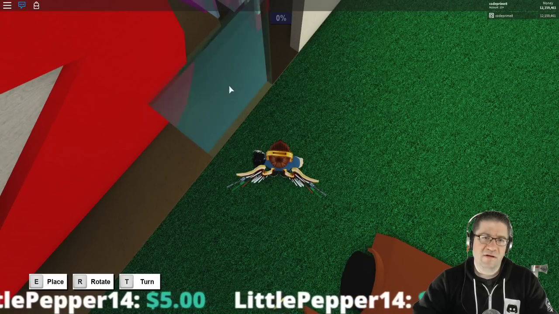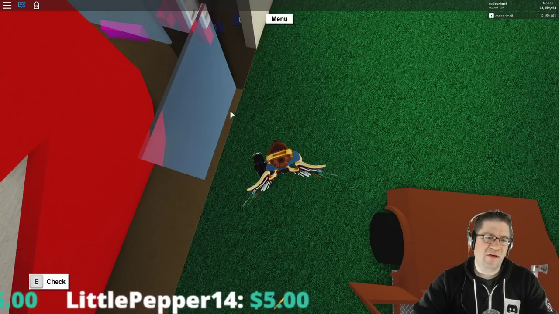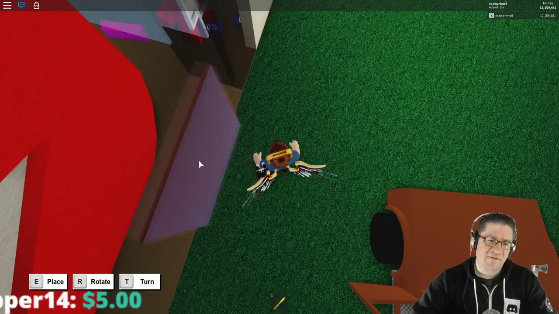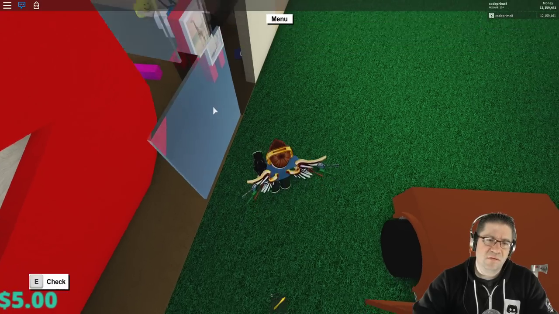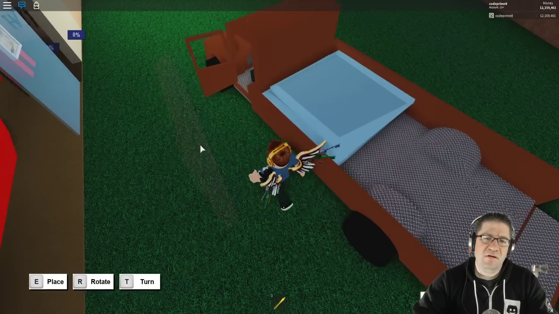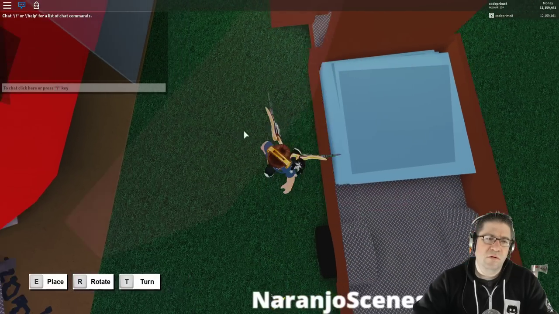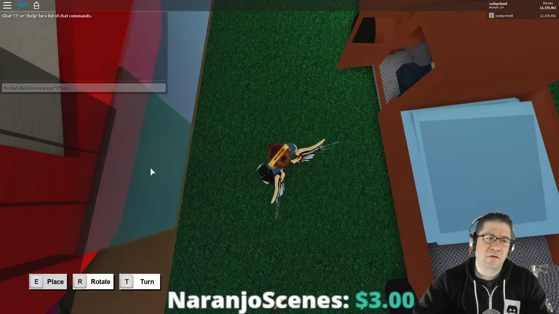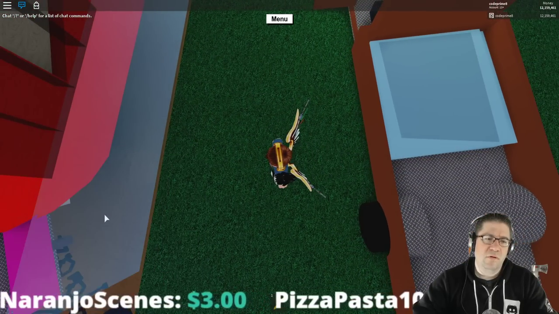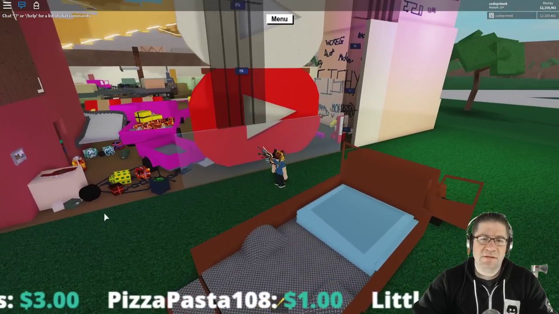Do I want it on the inside like that? Yeah. I could do it towards the outside. Let's do it towards the outside. That way it does not give an acute angle, meaning you can't glitch through it quite as easy. 2, 3, and a 4. Good. All right. That's amazing.